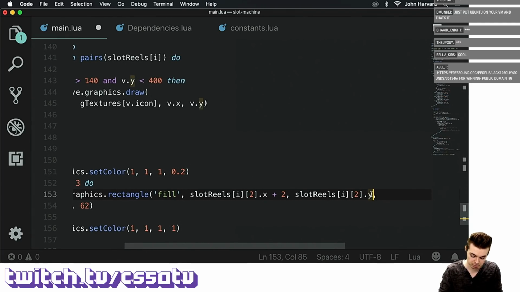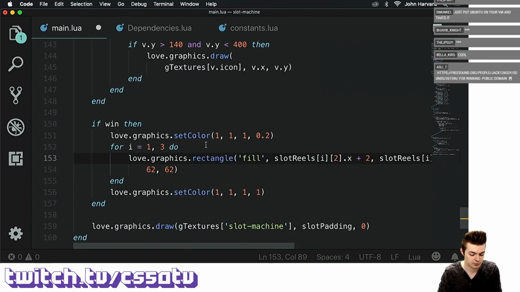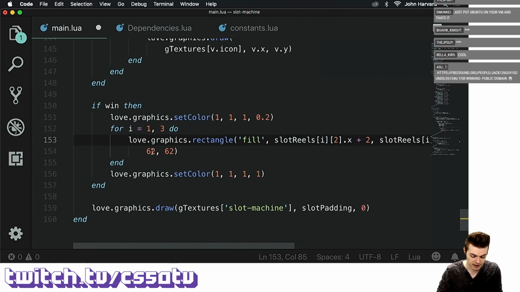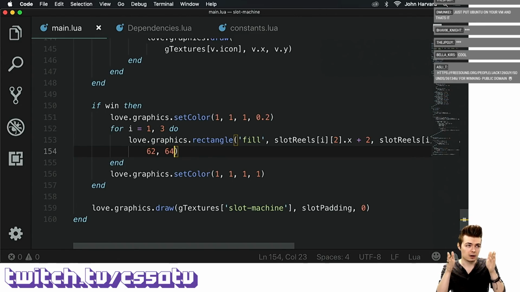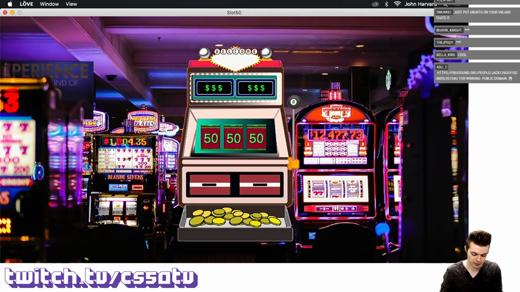And this, I think, we'll also make +2, based on how I have things drawn out. Maybe not the y. I think the x we will. And then draw this at 62, 62. If not 62, 64. The width of the columns is a little bit narrower than 64, which is the only reason why I'm drawing the rectangle in a little bit of a weird way. But yeah, that's sort of why we're doing that.